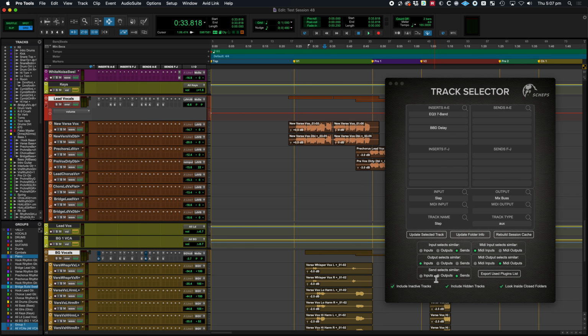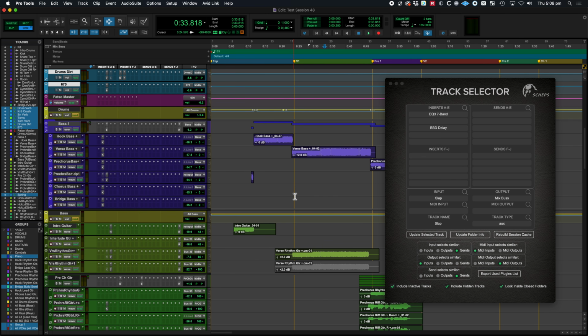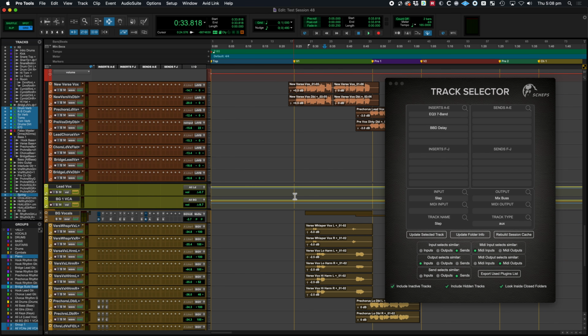So it might seem slightly confusing when you first get used to it, but it's a very powerful tool and it will only select the tracks you want, especially being able to ignore inactive tracks or ignore hidden tracks. You'll get exactly the selection you want, and then you can very quickly do a shift option or find the stuff you're doing. Now you can also select all of the auxes in your session. I don't know why you would want to do that necessarily, but here they are. These are all my auxes.